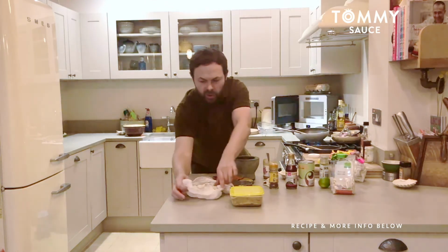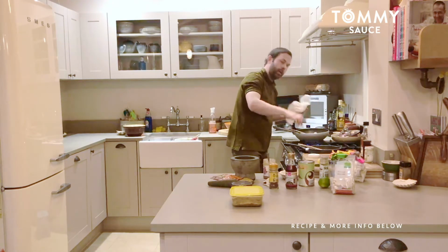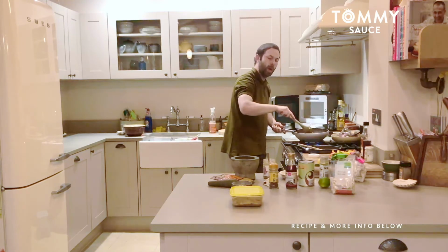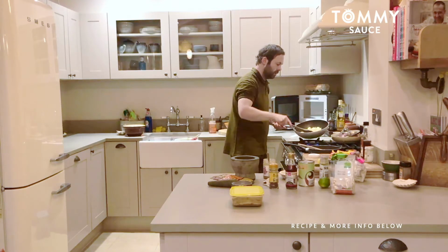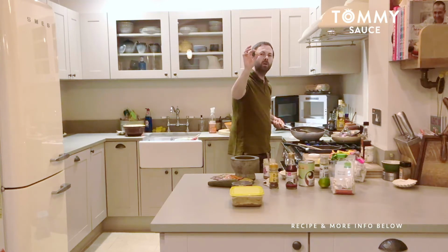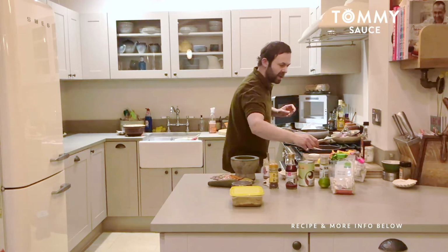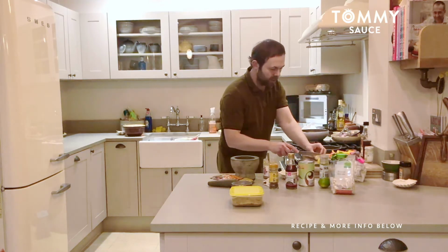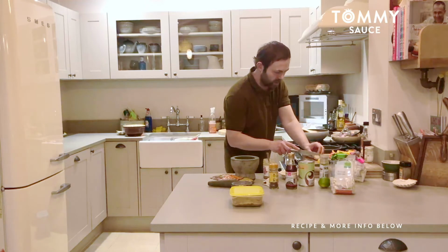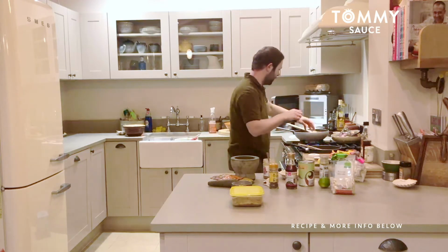So what I'm going to do, add these mushrooms in there. I'm putting them in whole, they will reduce down in size to get smaller. Ideally, if you can, get really small ones, and then it's really nice, bite-sized ones. If there are any really big ones, I'll just chop them in half. Make sure that they cook evenly. That's fine.